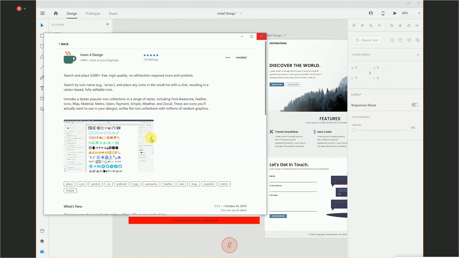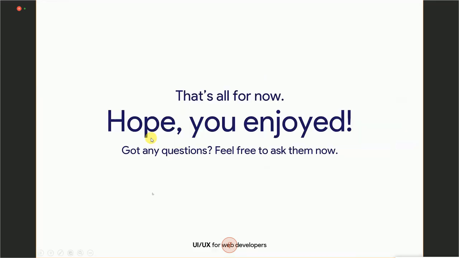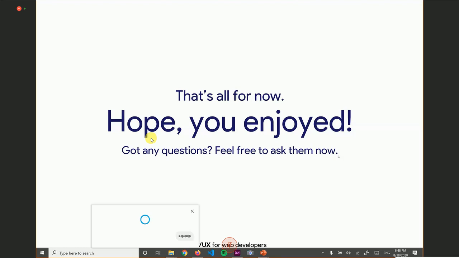And guys, one more thing: if you are into web development, you should know this if you want to be a front end developer. In front end, there are two things: one is web development and one is web design. If you are not that good in coding or don't want to do coding, you can be a web designer using these UI UX tools to help the web developers. This is also a part of front end development, but really different from developers. This is also a good job, and people are getting highly paid jobs. So you can use this as well.